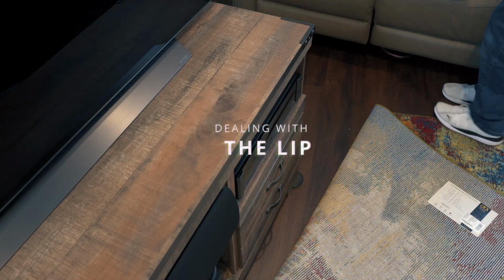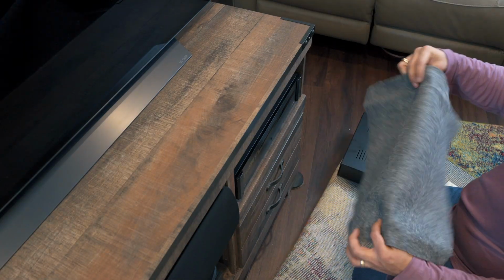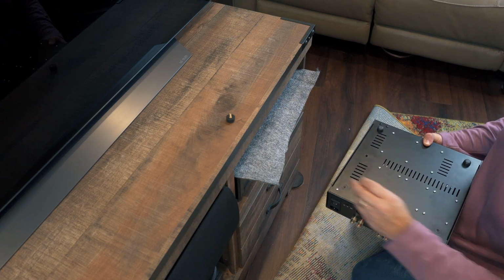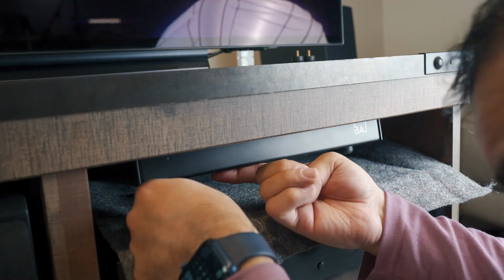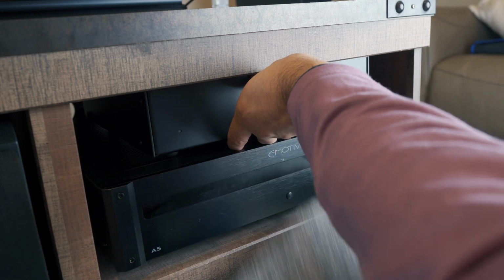The space in the front can hold the new amp, but it has a little lip that makes it hard for me to insert it. So in order to get it in there, I put a piece of carpet on the Emotiva amp and removed the feet from the Buckeye amp. Once in place, I put the legs back on the front and the back. I was then able to remove the piece of carpet.